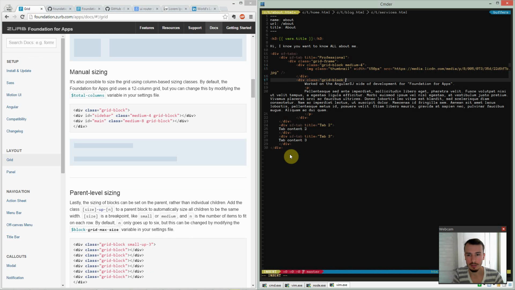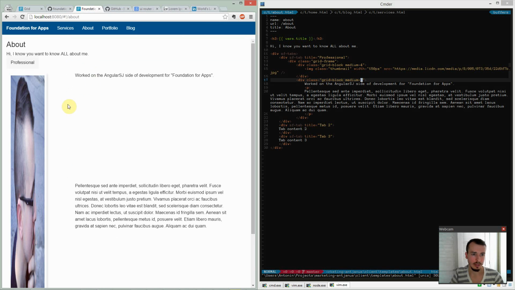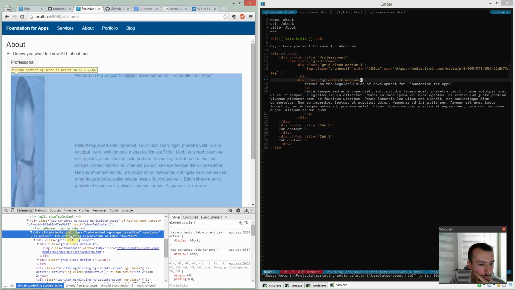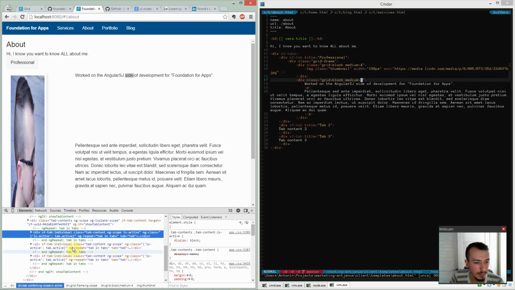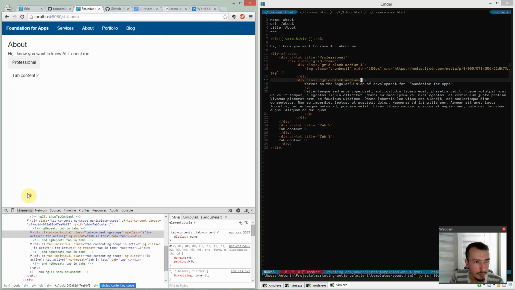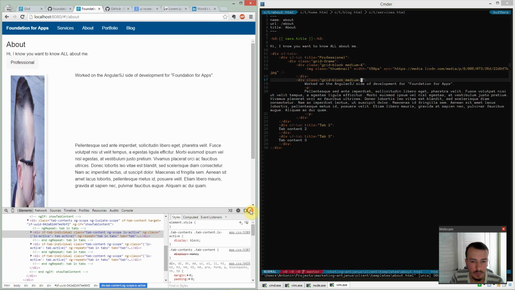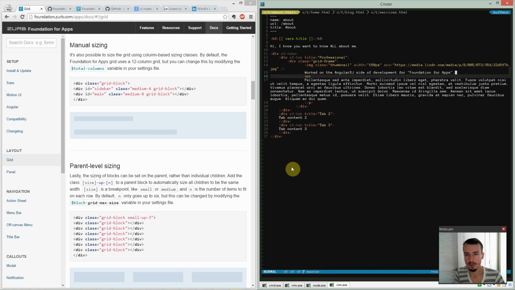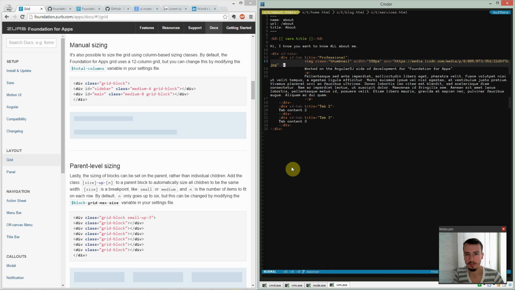This is going to be a medium 8, and that should do it. Almost. So what's happening here? I think it's breaking something up. All right, whatever. Let's go back to what I had before. And, grid frame.